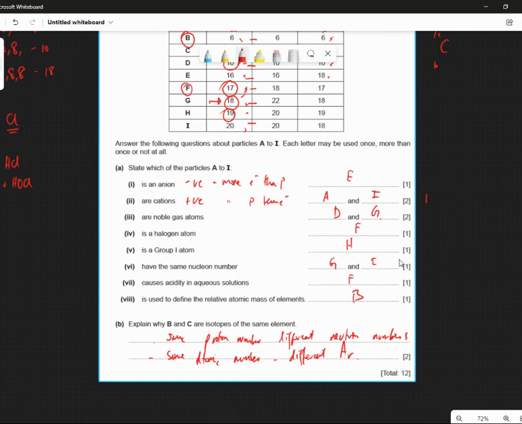So there you go. Any questions there? 12 marks now. That's quite a long way into the paper, actually. 12 marks. Everybody okay? I guess we're okay. If you want to say something, please put it in the comments, and then I'll look at them. Otherwise, I'll just move on to the next one. All right, that was quite a simple one. Next one looks like a halogen question, or a periodicity question.